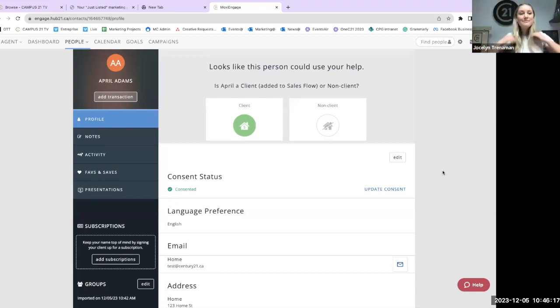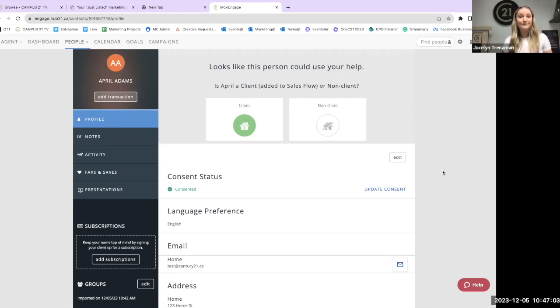So that's Jocelyn, do our emails and our email newsletters have an unsubscribe on them? Yes. All the emails that you send out from Hub 21 automatically have that unsubscribe in there. And I'll show you after this step that you can actually see how many people are unsubscribing as well. But if they unsubscribe, they'll be changed to not receive any of those emails too. So it's not an additional step that you have to take. You are able to see who is not doing it, but you do not have to go and automatically unsubscribe them from those email campaigns afterwards.